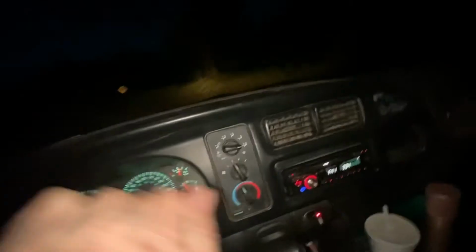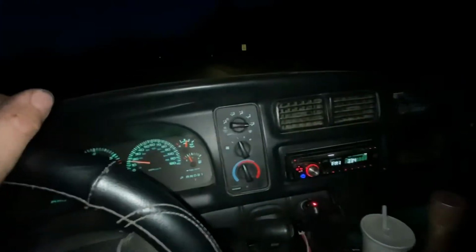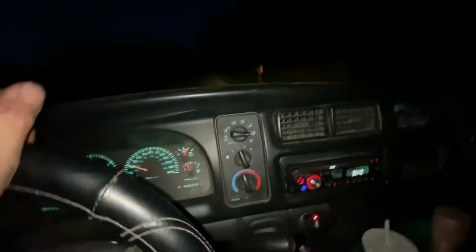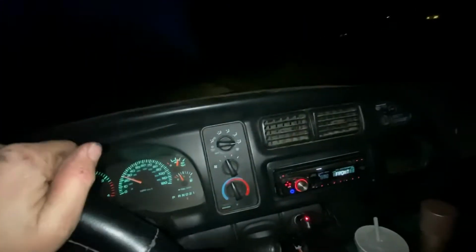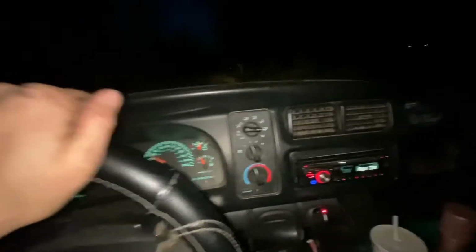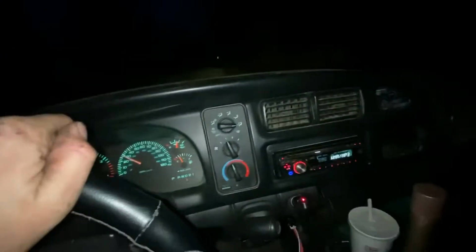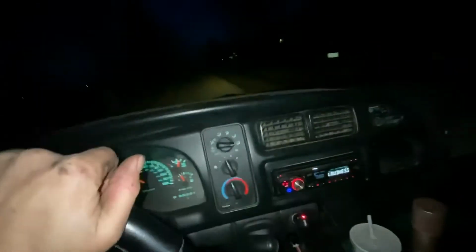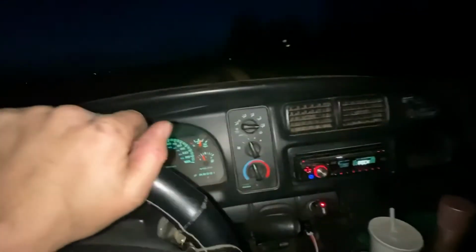So I thought that was pretty funny. A $300 air intake. I mean, obviously it looks better, but who cares about looks? This is a work truck anyway. It's not a show truck. So for between $35 and $100 for the filter, especially if you get a good deal on it like I did, for that kind of performance compared to a $350 intake, I think that's well worth it. No doubt about it. And either way, it's definitely a lot better than stock. And 30,000 miles out of an air filter, that's quite a while.